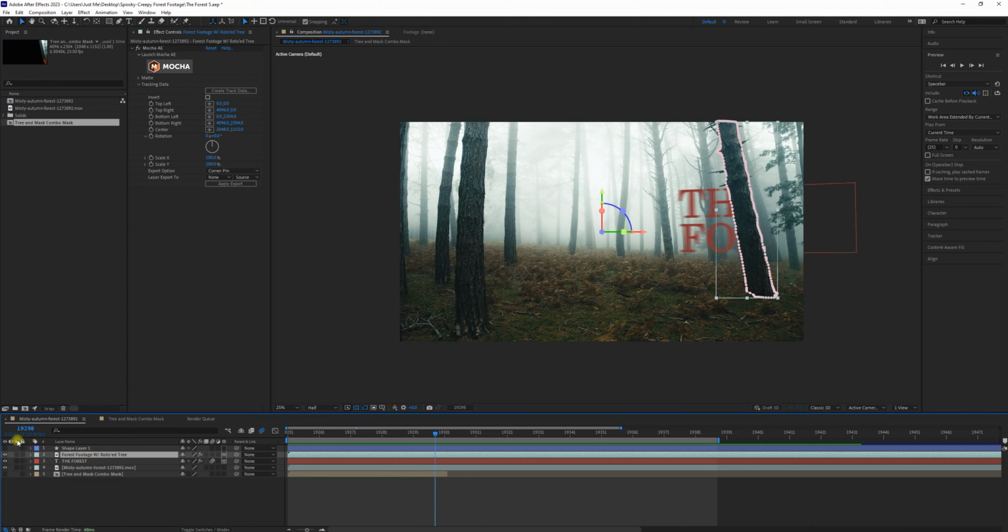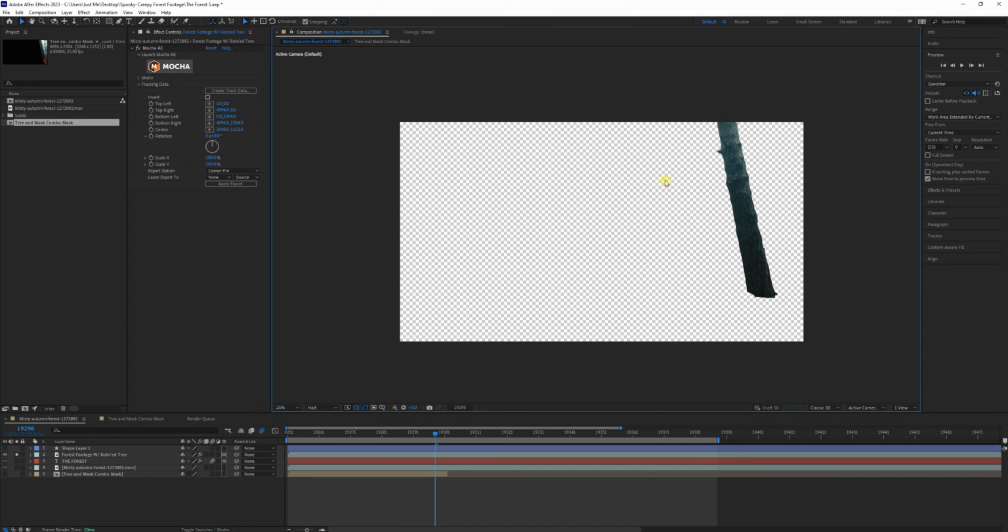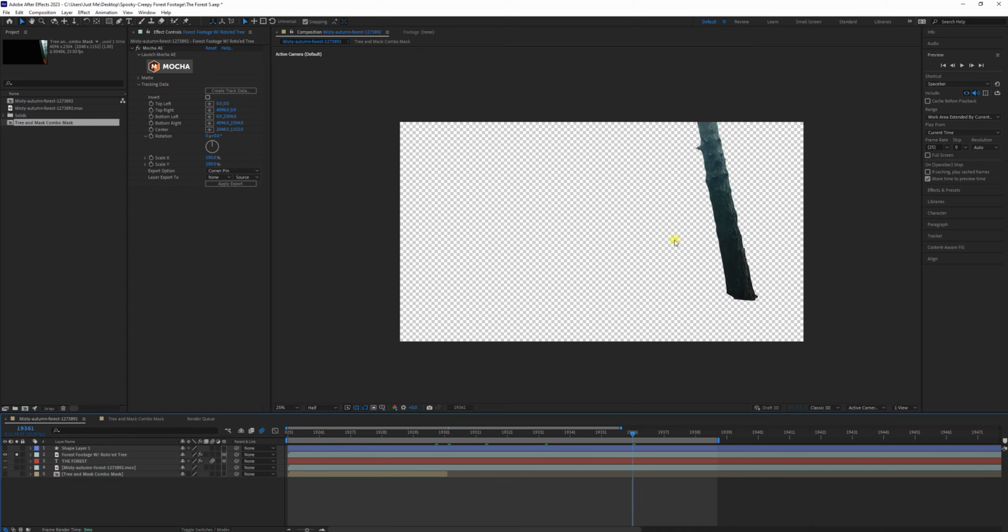What rotoscope means is that the tree, I'm going to turn on this thing right here. It means solo. You're going to only show this. I'm going to solo it, so that only the tree is showing. Everything else is gone. And then it's masked out. You learned about masking, but it is also, I don't know what's the right word, tracked in its own way.